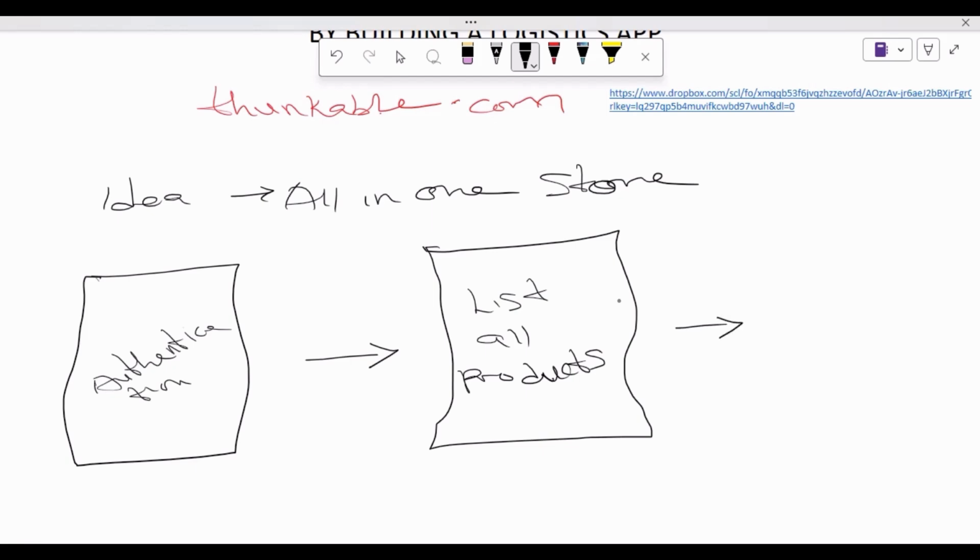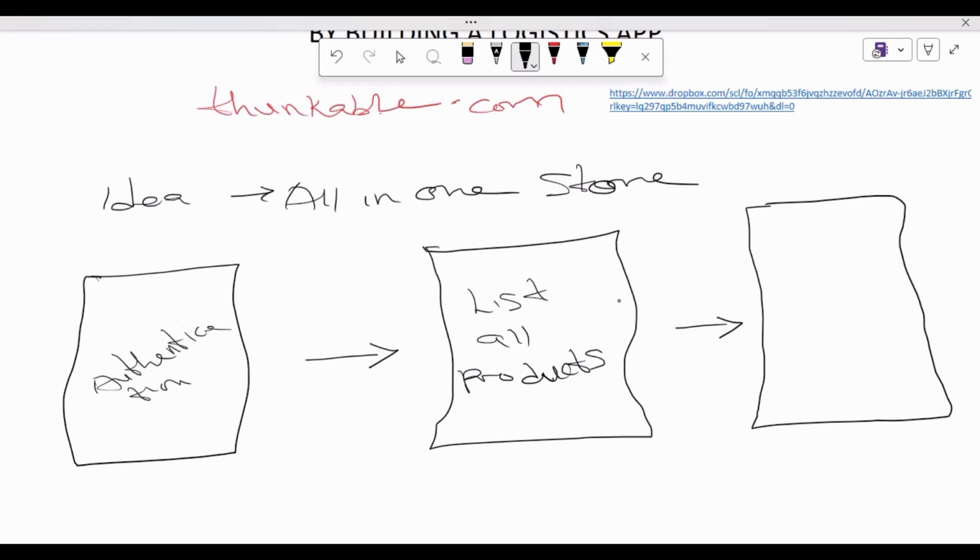So from there, after the user has seen the list of products, what I'm doing is trying to draw out or map out my idea. From there we then go ahead to build our application. Of course, you might get an idea of what you should build. Don't wait till it becomes full-fledged before you start doing something. Get a pen and paper, draw it out, map it out based on how best it works for you.